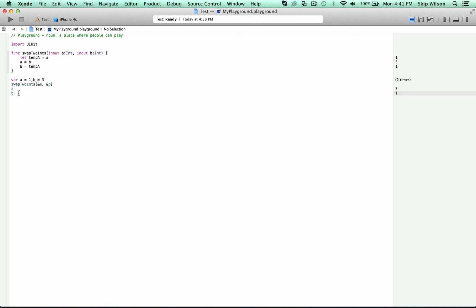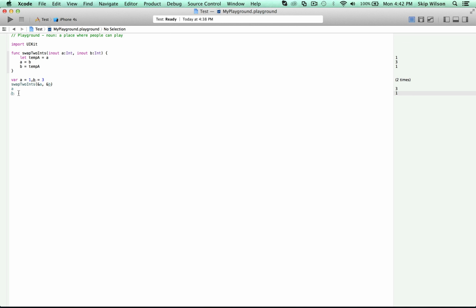It's a great little function that we wrote, but it only works with integers. What if we want to swap doubles, or we want to swap two strings? We need something more generic. If we wrote those other functions, swapTwoDoubles and swapTwoStrings, the function body would be the same, but the types would be different. And that would be just rewriting the same exact code. It'd be repeating yourself. That's not very DRY.